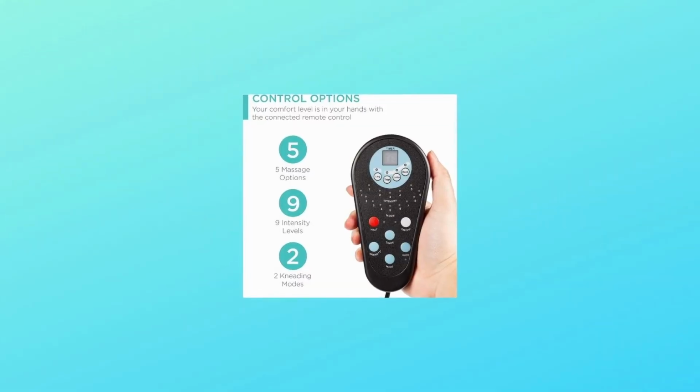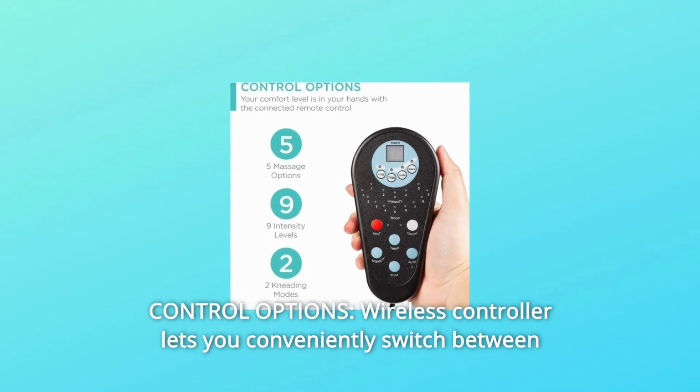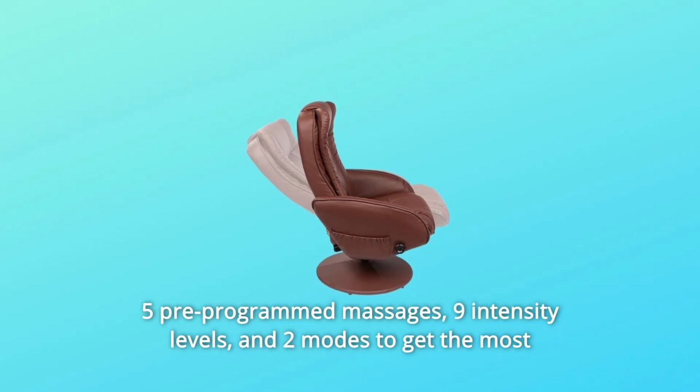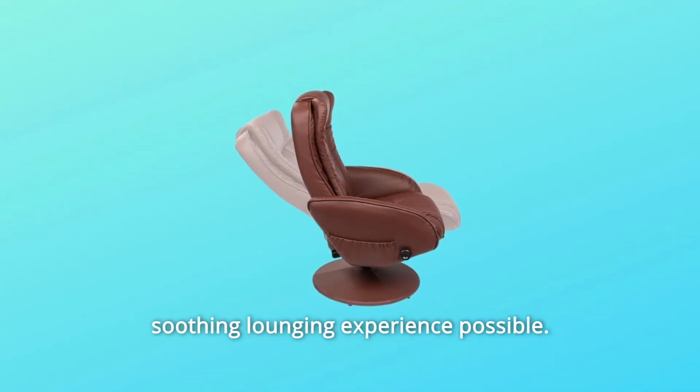Number 3. Control options. Wireless controller lets you conveniently switch between 5 pre-programmed massages, 9 intensity levels, and 2 modes to get the most soothing lounging experience possible.